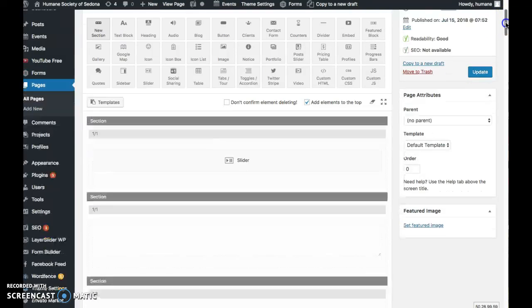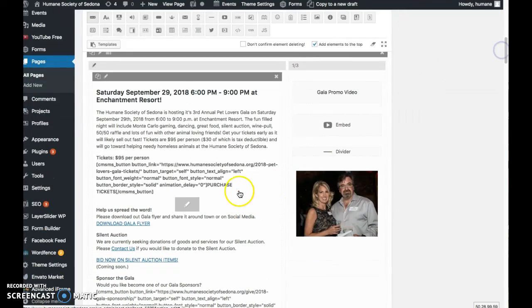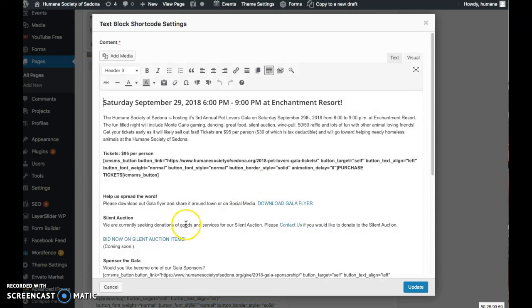If you needed to add a new PDF link, then you just, let's say we wanted to link this to a PDF. And actually, that might be a good idea for the bid auction items. That could be a way to handle it, would be to have a PDF, and that would keep it easy for you to update. And so that's just something to think about there.